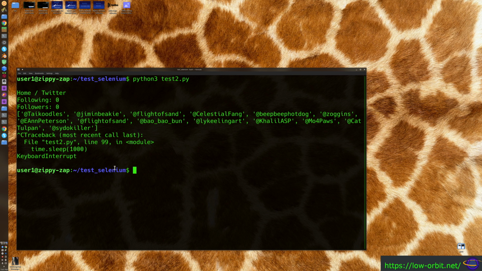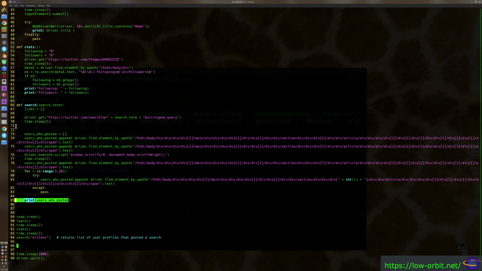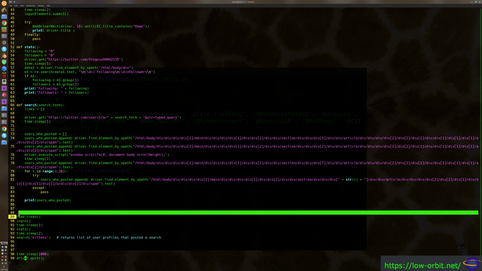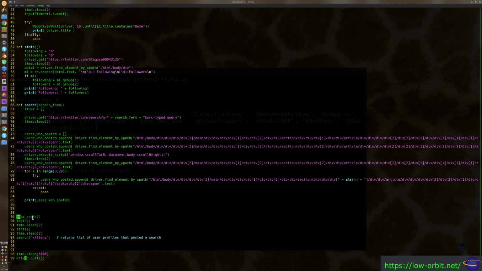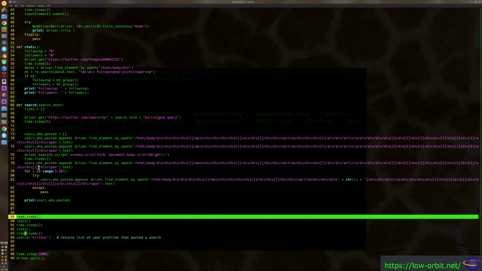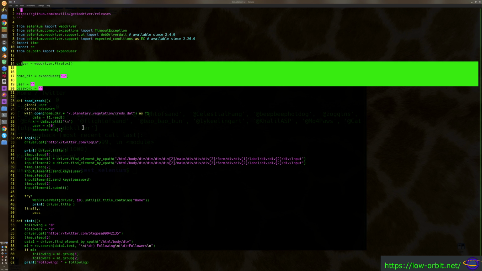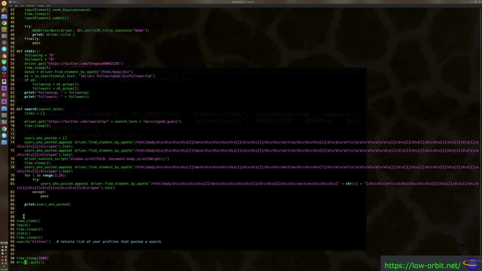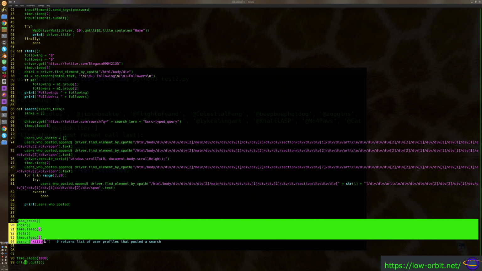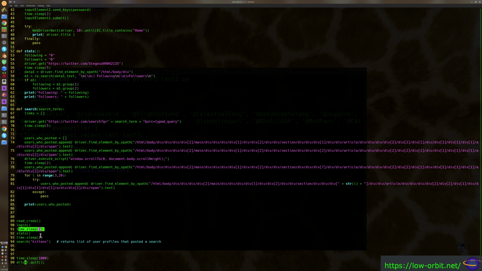So I think that's mostly everything in this script. Print the users, and maybe we should look at the bottom here. Although we just reviewed each of those functions, most of this is functions. At the very top we had our imports, and we defined a few variables and initialized a few things. Then we defined a bunch of functions, which we just went over. And then we call each of those functions in order, telling them to sleep where we think it's necessary and processing them how we choose.